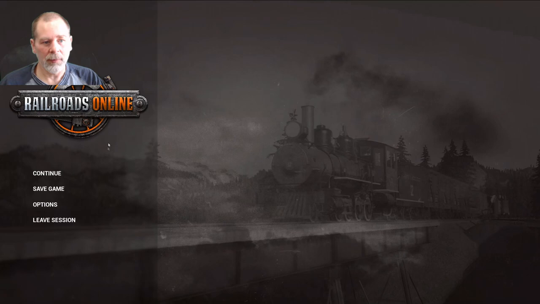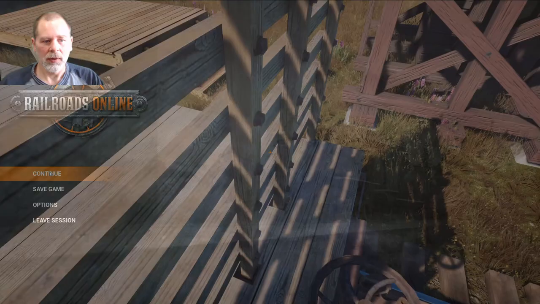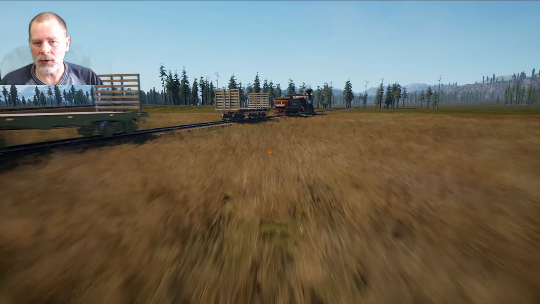Okay, so yeah, in the options gameplay, it's here, automatic couplers on and off. So you can switch them if you want. So you can still do the old style couplers, and they're obviously still being worked on, so they may or may not be buggy and that kind of stuff. I think there's difficulty with them coming off or some deal like that. I don't know, but anyway, we're gonna run them and try them anyway, and we'll see how that works out.